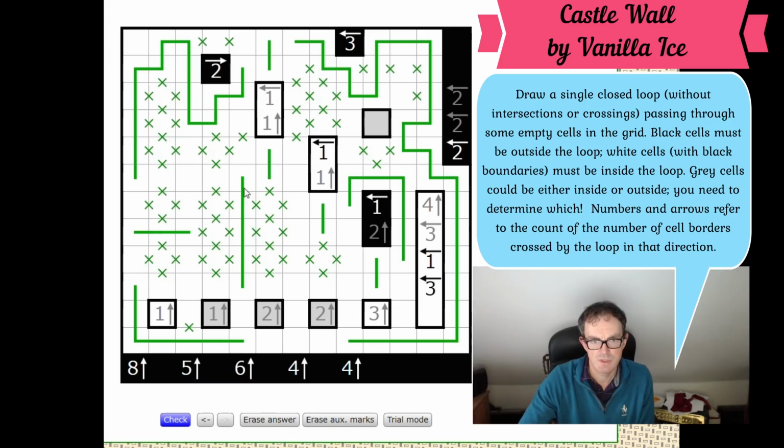We could have two that way, one here. Oh, we can get close to it, but we can't get there. And two here, that's only adding up to five. So actually, we know that this run here must be included. That gives us five in this column now, which means that this can't turn up. Otherwise, that's going to be too many. So that must come along one further.